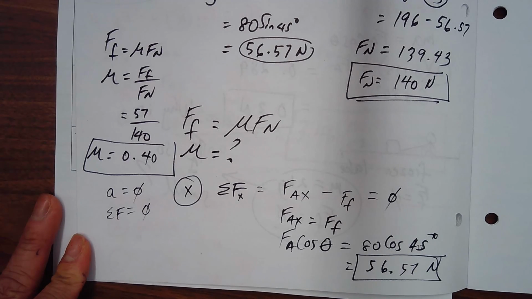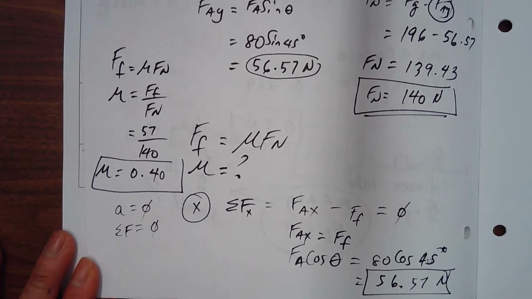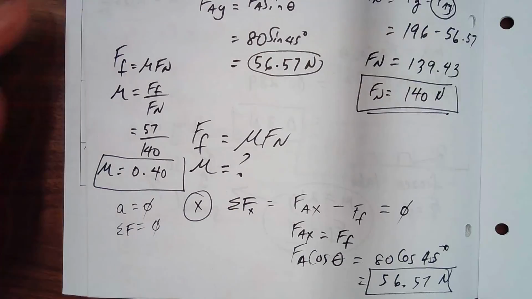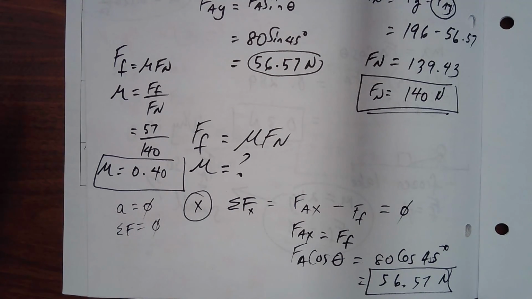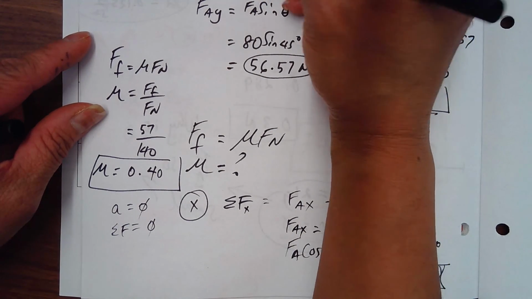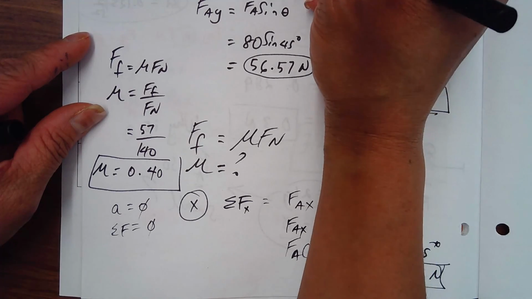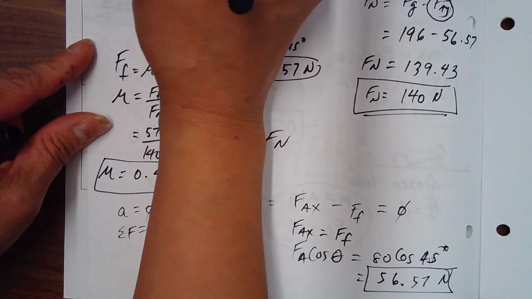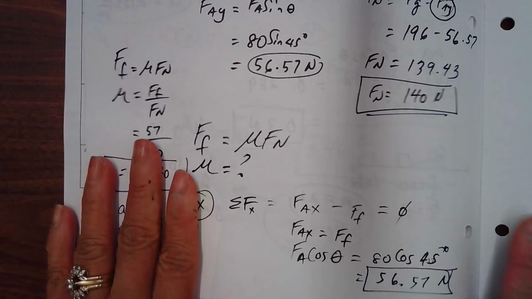Very similar to example 4. So where's 196? Oh yeah, we didn't take that into account. This will be converted to 200, but 200 only has 1 sig fig. So the only way you could do this to 2 sig figs is 2.0 times 10 to the power of 2 newtons. So that's what you would put in the box. Good question there. Yeah, because 196 has 3 sig figs.